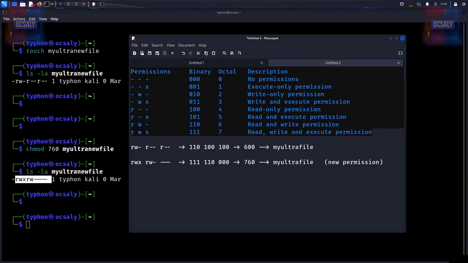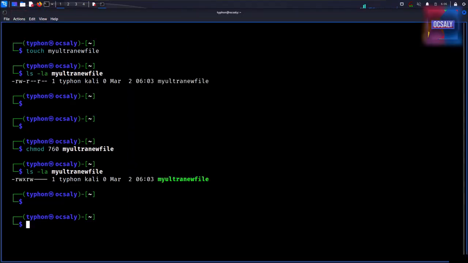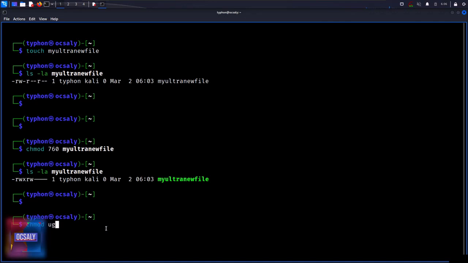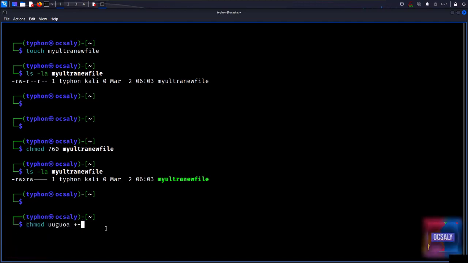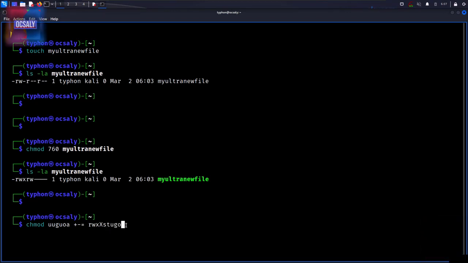Firstly you enter chmod, then ugoa. This doesn't make sense yet, but you will understand. After that, plus, minus, or equal, you enter one of these characters, and after that rwx, X uppercase, s, t, u, g, o. You will enter one of these.